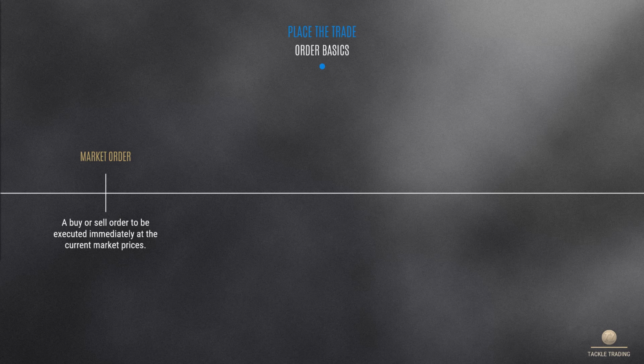But if I place a market order when the market is closed, it's going to go into the market the next day, and I want to shy away from that because, again, we don't have any control. So we just simply don't want to use those orders because we don't know exactly what price we're going to pay. The second type of order is what we call a limit order.